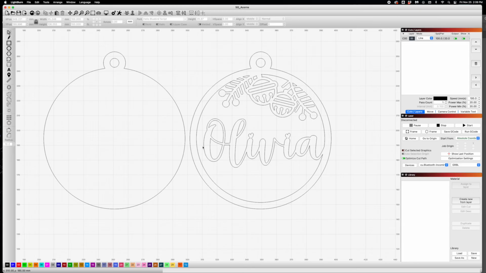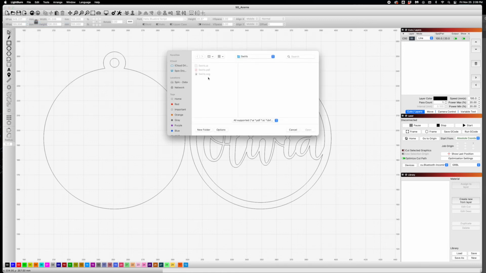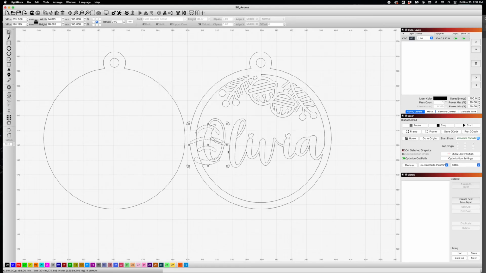It's attached here. But now we need a little something here to attach. You really don't need to. You could print it just like that and glue it onto the backer, but it's nice to have a little bit of extra support. So what I provided here, we're going to import. In the folder, I've created a folder called Swirls. So we're going to bring in these little swirls that we can use. Bring those in here like that. Bring them over down here like this. And we're going to pick one that we can just put here. So I think this one here works the best. So we'll delete these ones there.